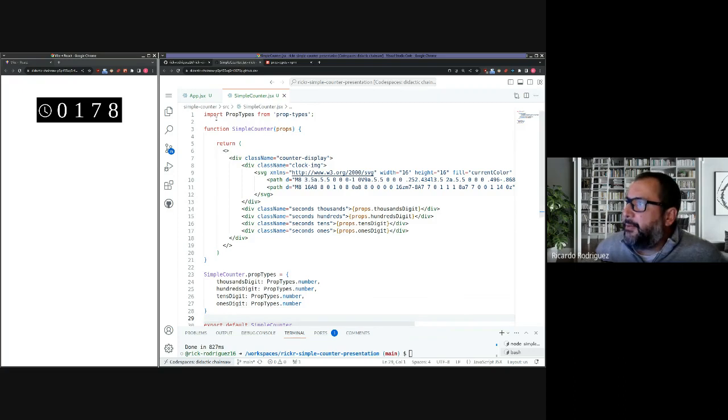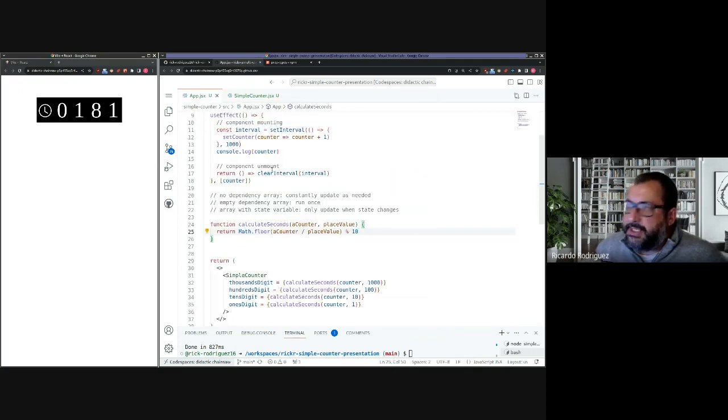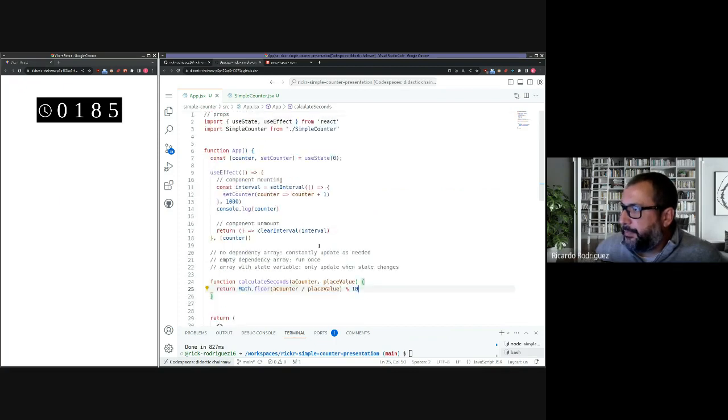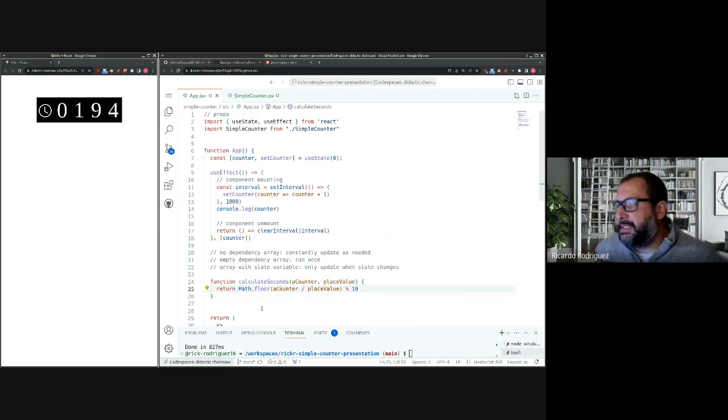All that's left now is just to clean up app.jsx a little bit here. With app.jsx, really the main thing that I want to clean up is this function. This function calculates seconds. I can use it for other functional components, right? Just like a functional component can be used in different web applications, my functions themselves can be used in many different types of components.